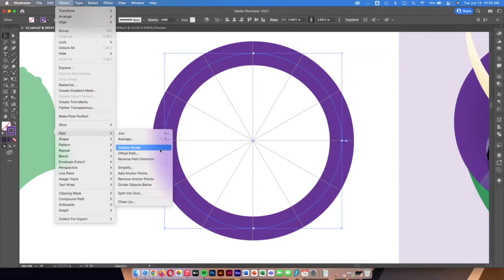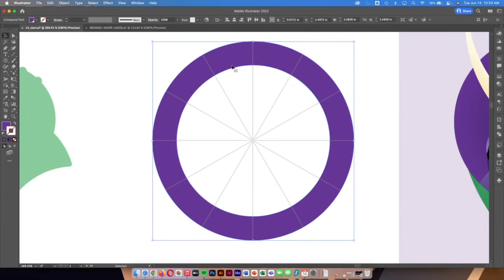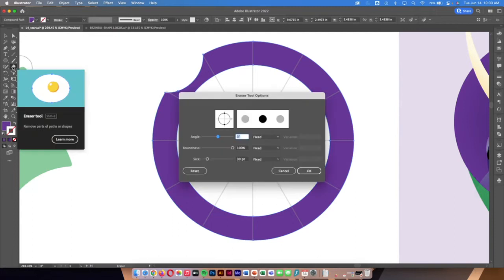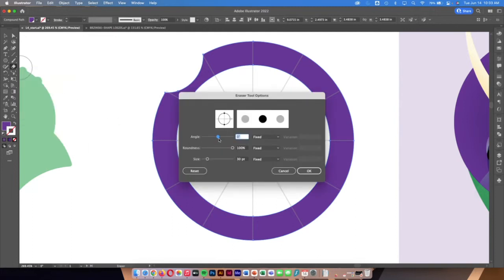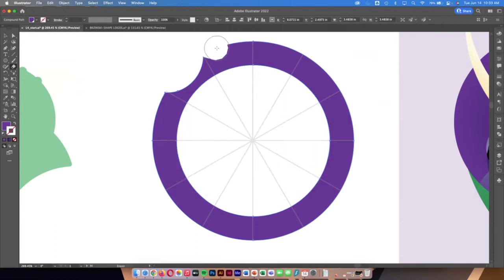What that'll do is take that one big thick stroke that's maybe 30 points thick, and now I've got two lines. It connects it into one big chunk. It's not going to act like one big stroke anymore, it's going to act like art. So with this eraser tool, instead of reframing everything, it's just going to cut into things a little bit. If I want to change the size of my eraser tool, I can double click on it, and here I can change my angle, my roundness, and my size. I set my size around 30 points, which I thought was good for this bigger operation.